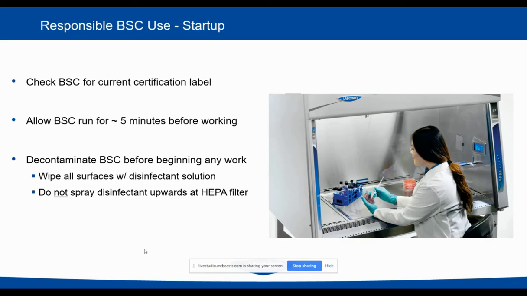So it's important to just always assume that the biosafety cabinet needs to be disinfected prior to beginning work. One note I want to make that I hit on earlier is on the inside of the BSC, on the ceiling directly behind the grill is the HEPA filter, that is the supply HEPA filter. If you are going to wipe that grill down, be sure to spray a towel and then wipe. Do not spray the filter because disinfectants and liquids can damage and contaminate supply filters.